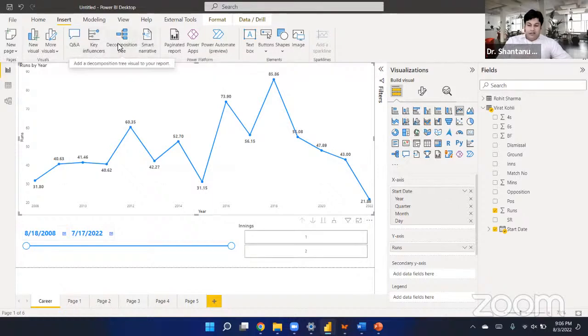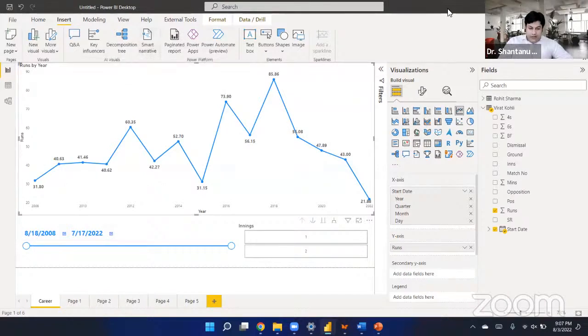You also have a decomposition tree, which is a very interesting option where you can drill down from a high level to a low level by looking at different stages. And the smart narrative is an auto-generated summary for a certain visual. Now, this auto-generated summary can also be customized, but once again, we would explore those during the data visualization workshop.